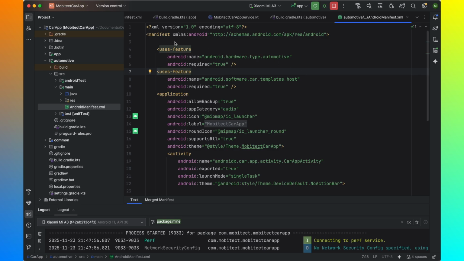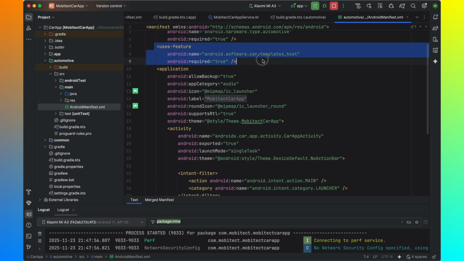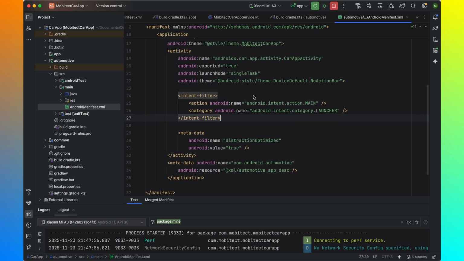Only apps which have these entries can be submitted for automotive. One more thing is the template host. It indicates that we need a host app to run this on the automotive system. Similar to Android Auto, we have added this metadata for our Android Automotive app description, which indicates this is a template based app.